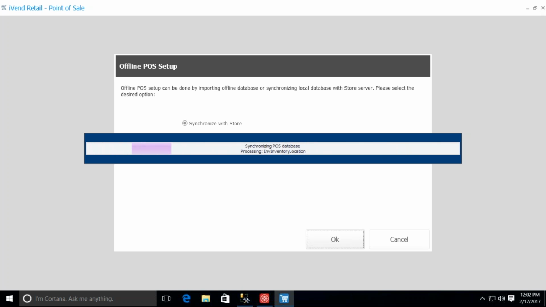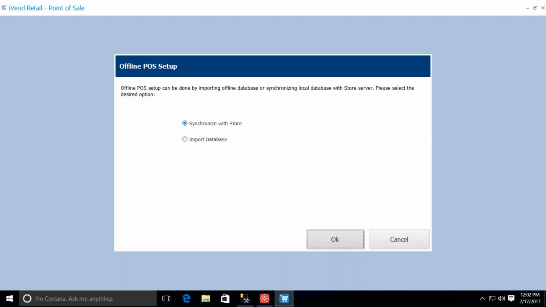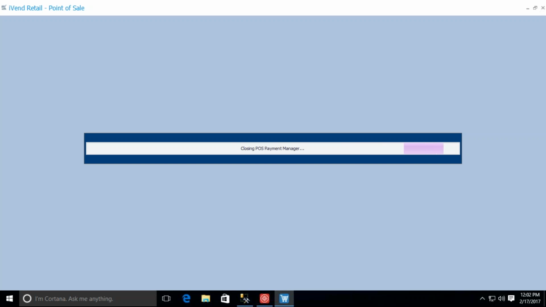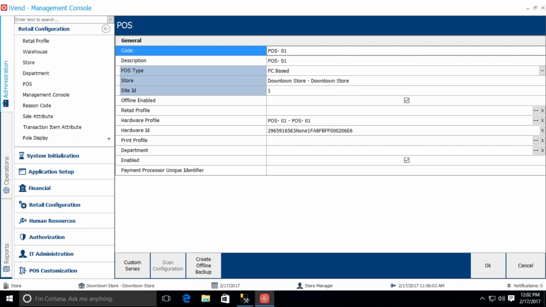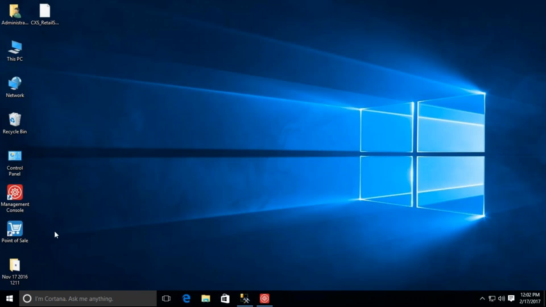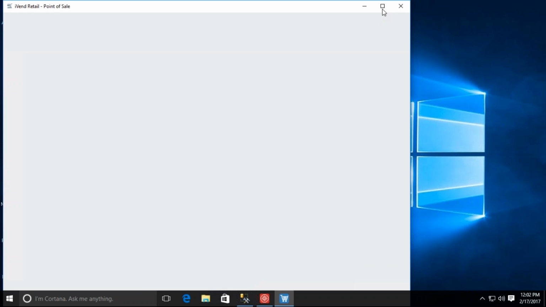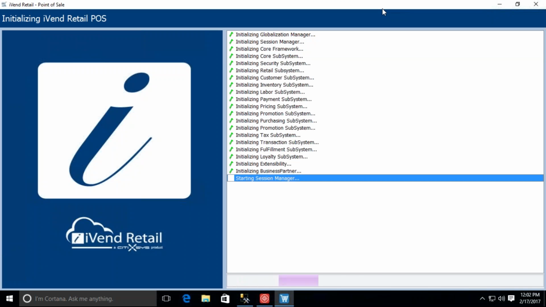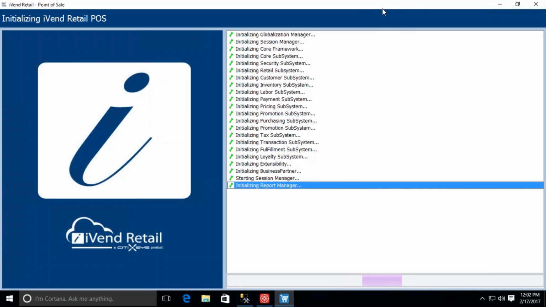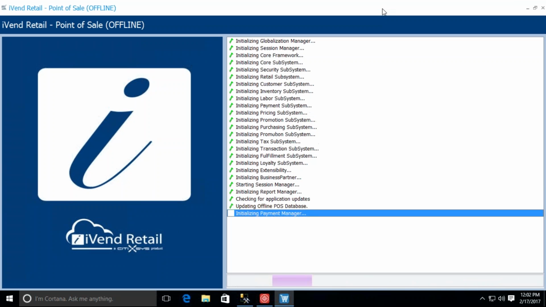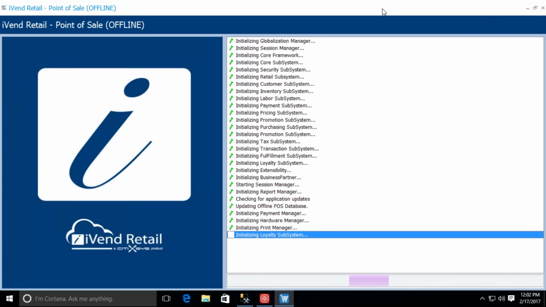So the system is in the process. It's automatically syncing the tables from the store database to my point of sale database. Now the job is done. My complete data has been synced, and now I can restart my point of sale for the operations. A small correction I'd like to make: rather than using SQLite, what we are using is SQL local database in the system. That's a bit of technical correction I wanted to make here.